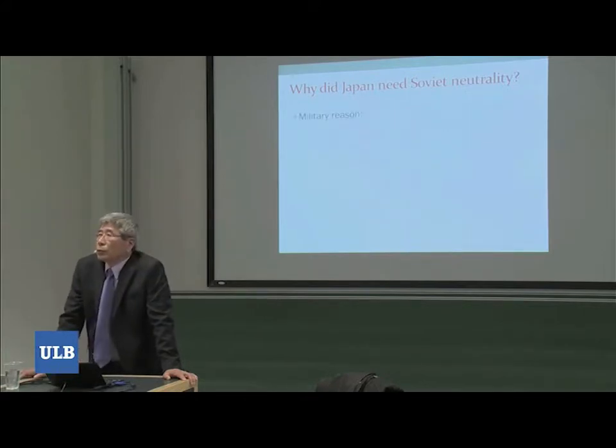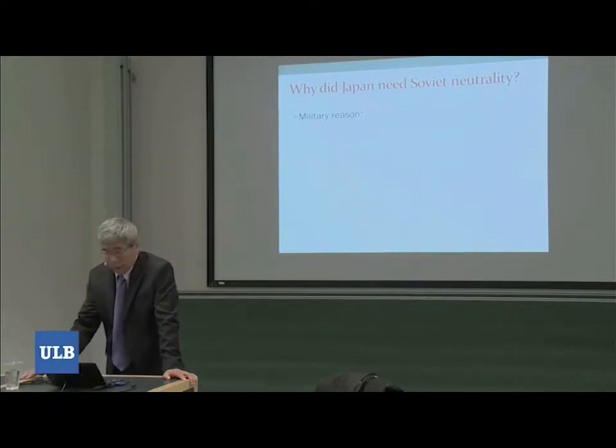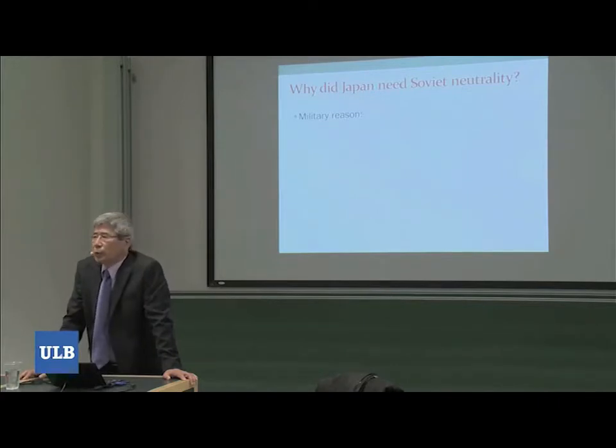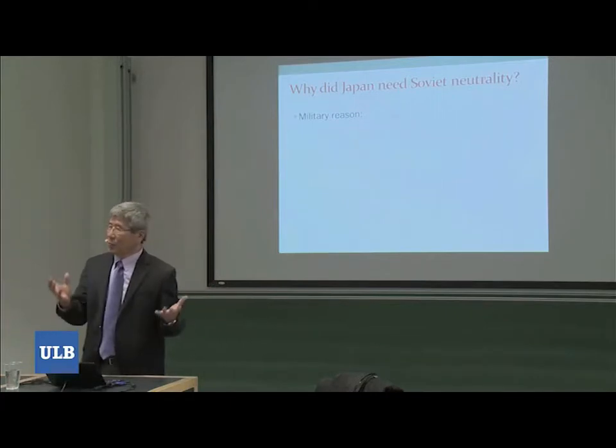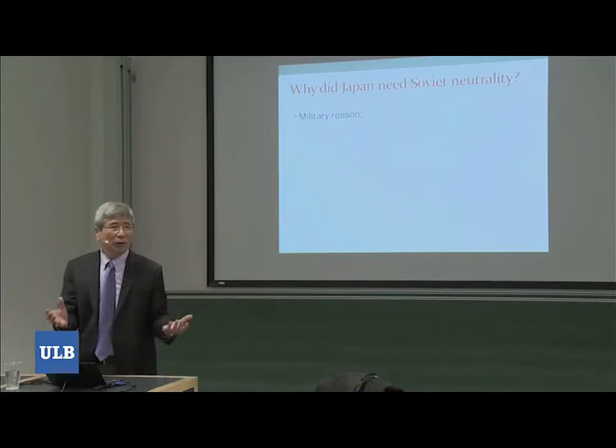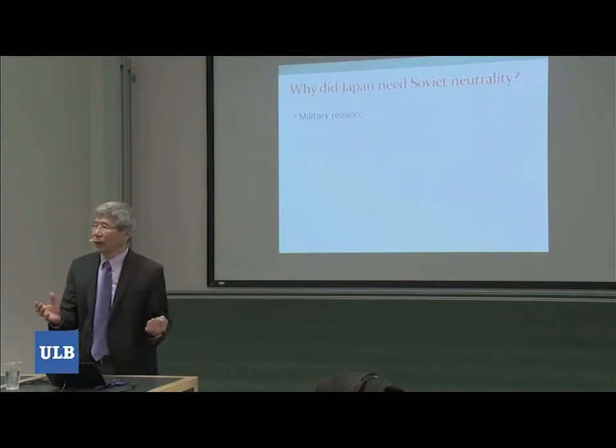There are two reasons: military reasons and political reasons. The military reason is this: the Japanese military had already come to the conclusion that in order to terminate the war, they had to score at least one victory in order to gain terms favorable to Japan. And so they put all the eggs into one major battle, the homeland defense on Kyushu. And how did they do that?